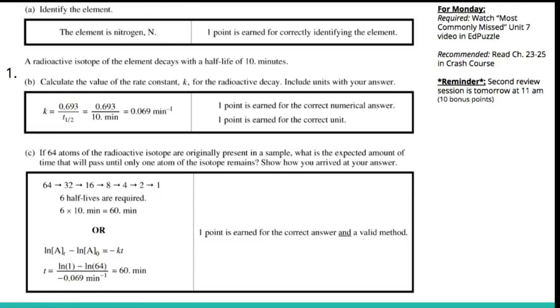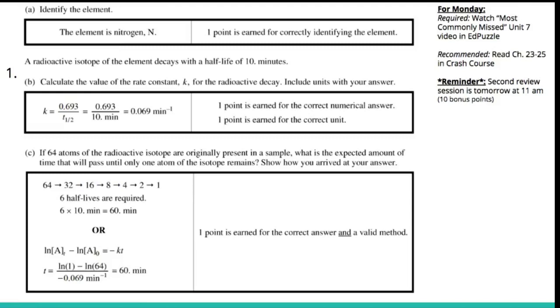We know that the half-life is 10 minutes because they tell us that. So 0.693 divided by 10 minutes. Be careful with units. 0.693 is just a number. Minutes is on the bottom. So when you solve, you're going to have 0.069, or if you left it as 0.0693, that's okay. It doesn't say anything about sig figs. 0.069 per minute, or 1 over minute, because minutes is on the bottom. Per minute is different than minutes, so be careful with your units.